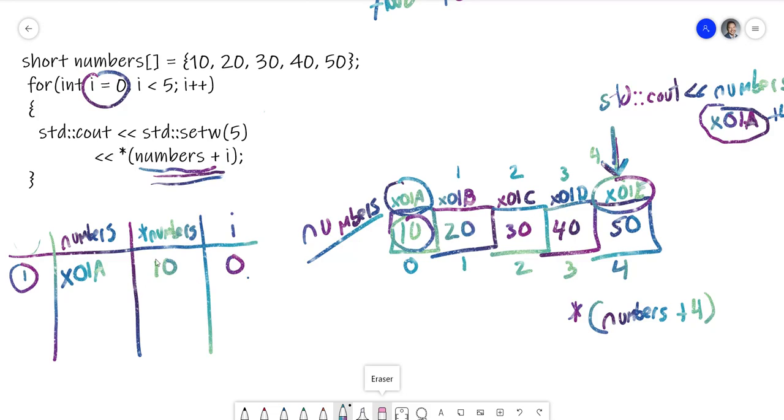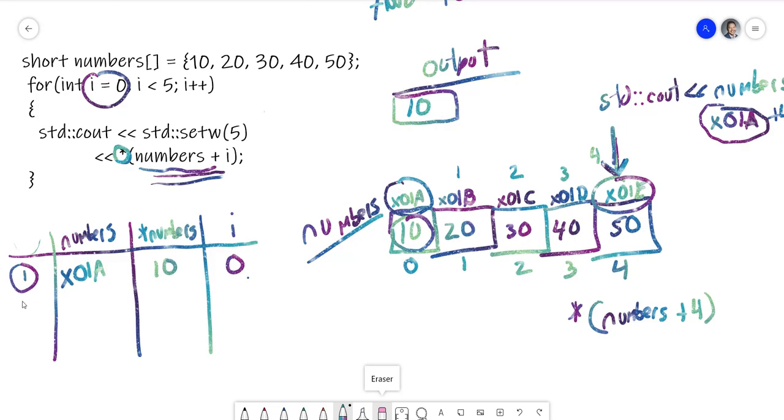The contents of x01a, because of the indirection operator, is going to give me 10. So for output, we have 10, with a width of 5.